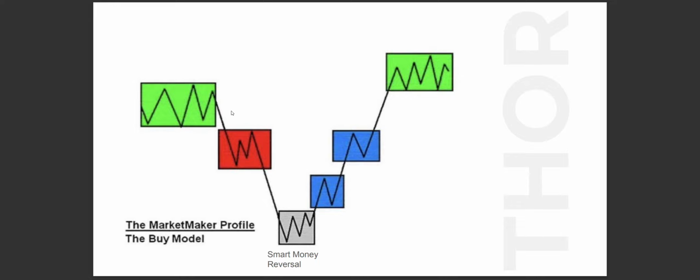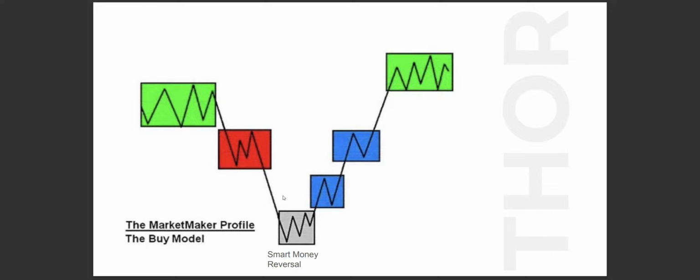So as I mentioned earlier, in the buy model profile, price starts with the accumulation and distributes lower, and at some point, usually a liquidity pool, okay, this could be any kind of liquidity or a major level, session liquidity, whatever the case is, whichever the time frame is, you'll see this in every time frame, okay? At the lows for the buy model, you're going to have another consolidation when it completes the model, and in that consolidation, what we call smart money reversal.